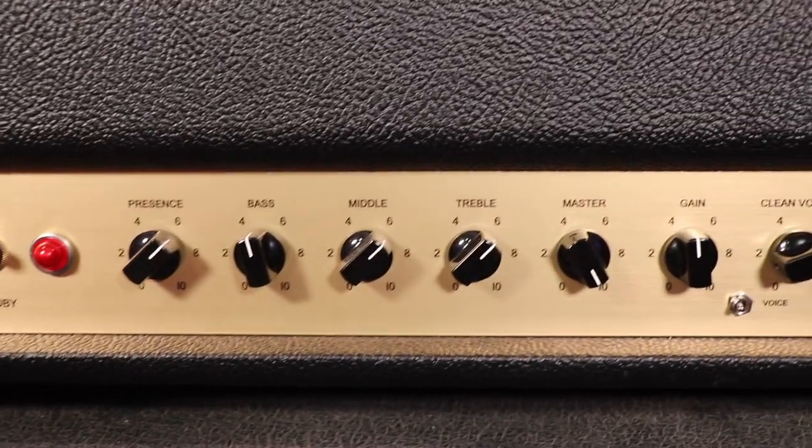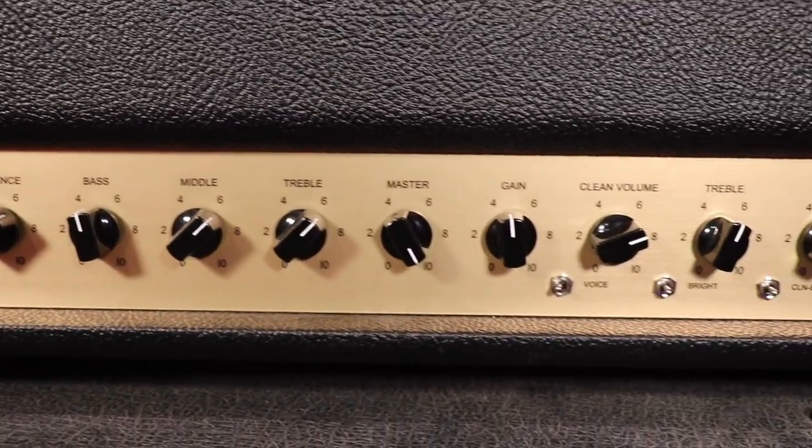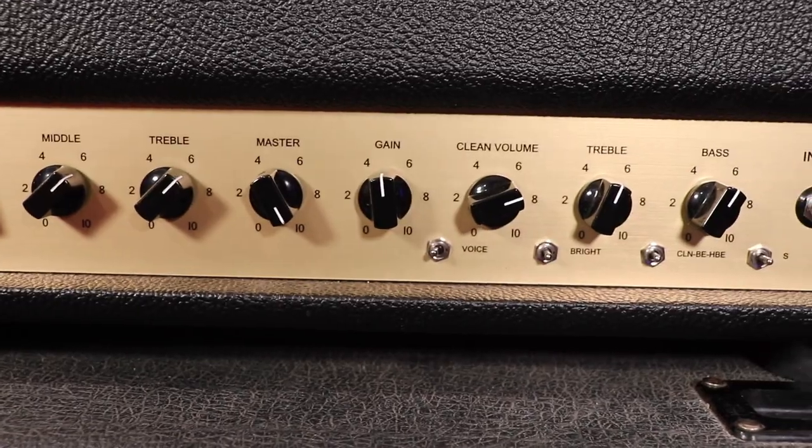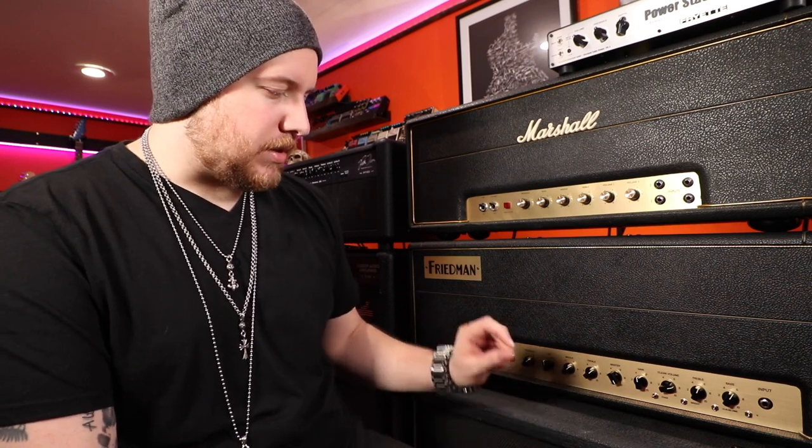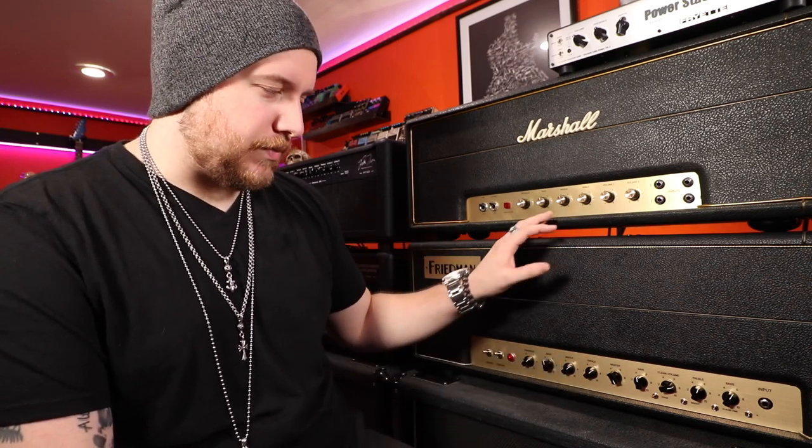In the EQ section, I gave it a little more bass, just because this is actually kind of bassy sounding through the studio monitors. So I gave this just a little more bass to just round them out.